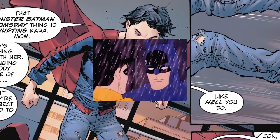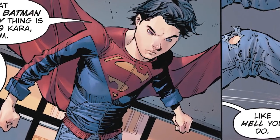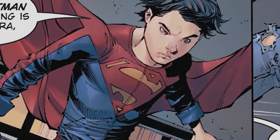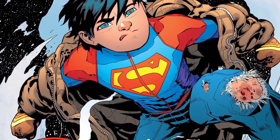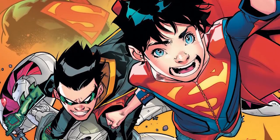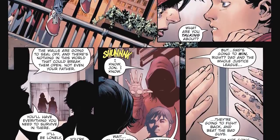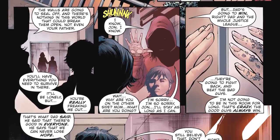Now, let me tell you something. I don't know how I would react if Jonathan Kent died. I would probably cry. I love Jonathan Kent as a character. He's one of my favorite characters from DC Rebirth. Kid Superman, Superboy, he's so vibrant and so fun and he's learning about what it means to be a hero. And it's so funny to see him react with Damian Wayne, different things like that. Thankfully for us, this doesn't happen. Lois Lane grabs her son, yanks him back in, throws him in the panic room and locks the door because she herself is starting to manifest into Doomsday.